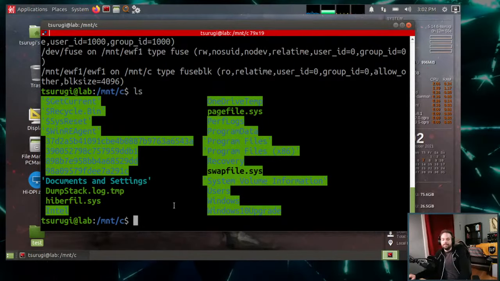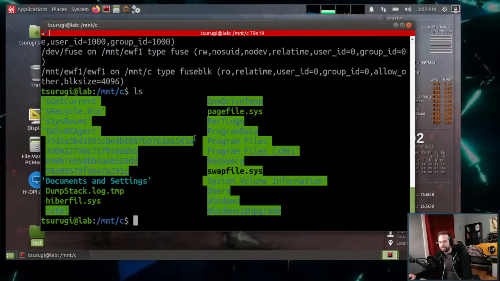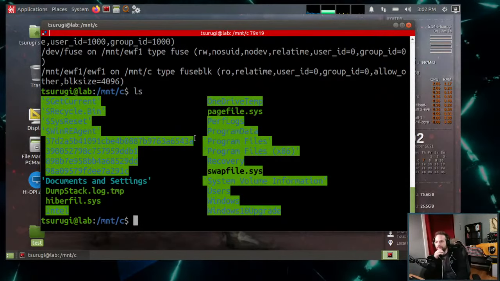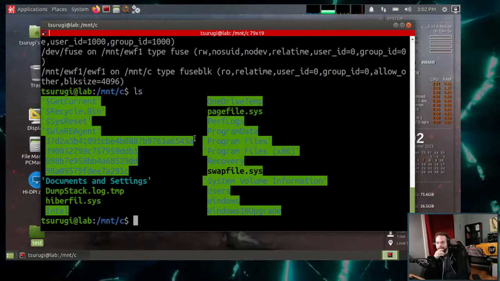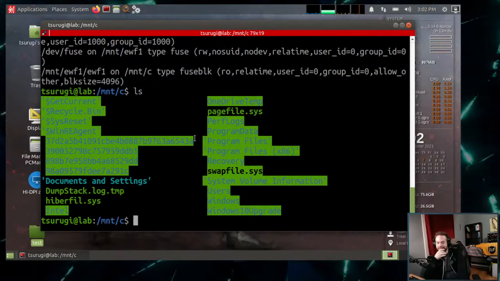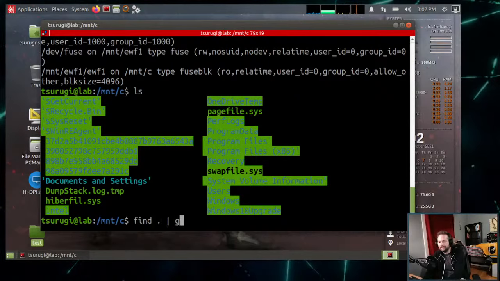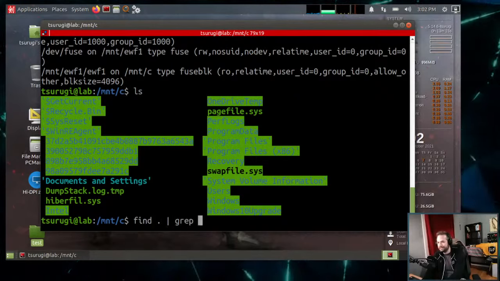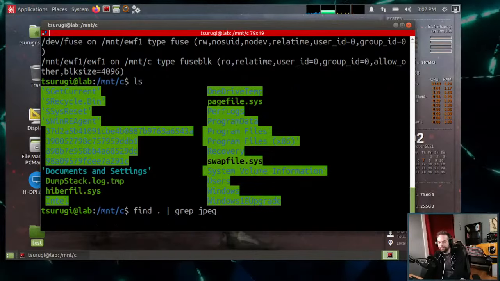Okay. So what I wanted to do with this, imagine that you want to go through and search all of the data, all of the files inside the C drive. What we could do with Linux tools is just something like find and then grep. And let's say we want to find something with a JPEG extension.